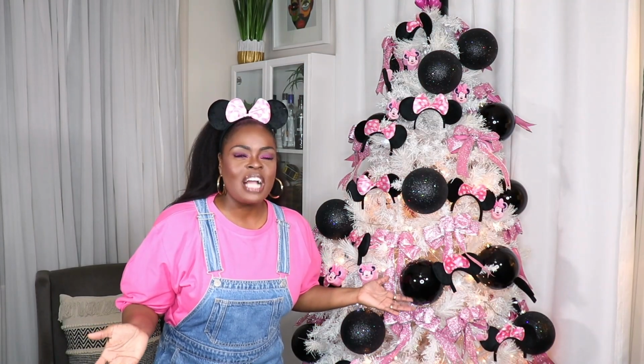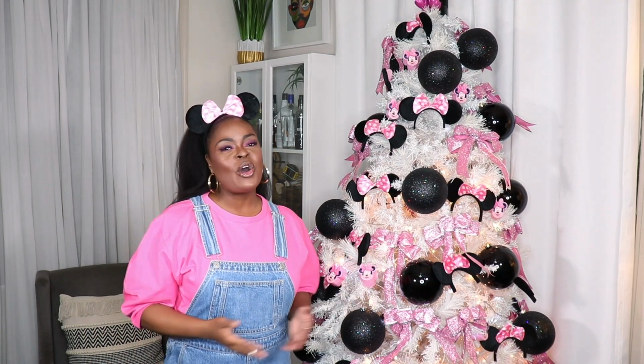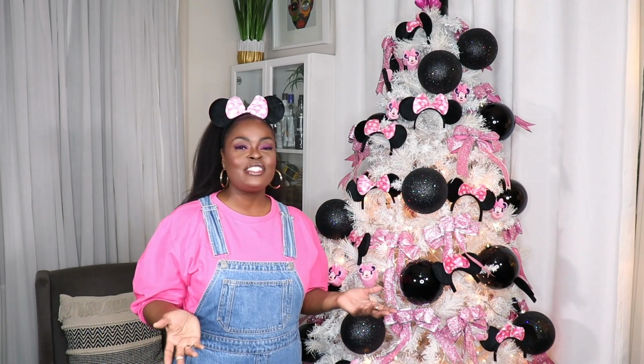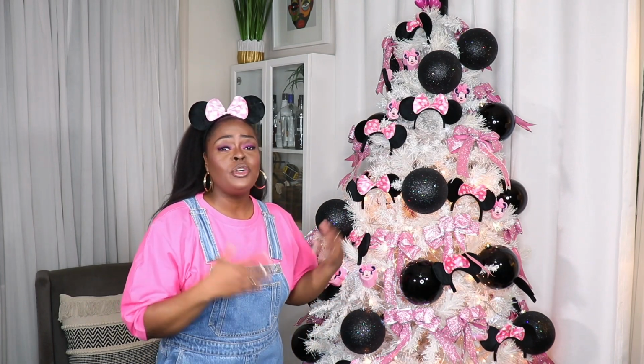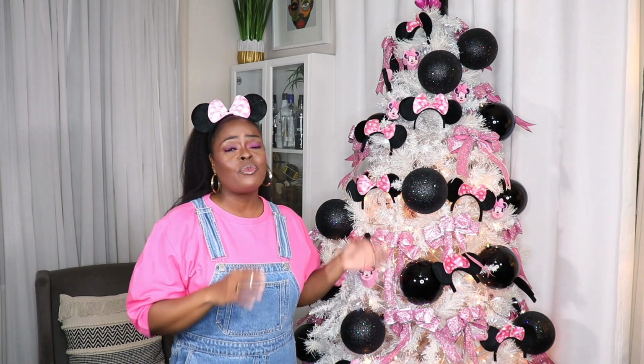Thank you guys so much for watching my Minnie Mouse themed tree. I really hope you enjoyed it. I hope you got some great ideas on how you can recreate this tree, or you can do a Mickey Mouse tree. You can do both Minnie and Mickey. You can do a Disney tree. There's so much fun you can have with these types of trees.